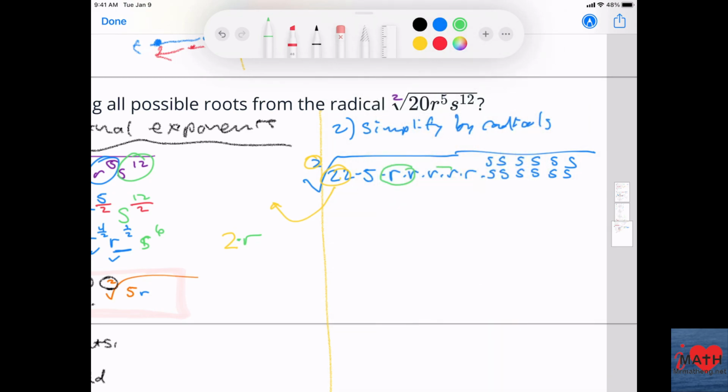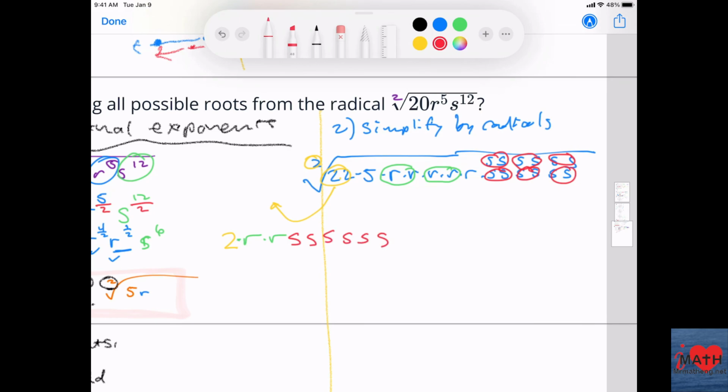So that becomes an r, and the relationship outside is multiplication. Let's use green. There's another pair. Do you see how that one r doesn't have a pair? It can't come out. The 5 couldn't come out. Let's do the s's. There's a pair, and so on, 3, 4, 5, 6.